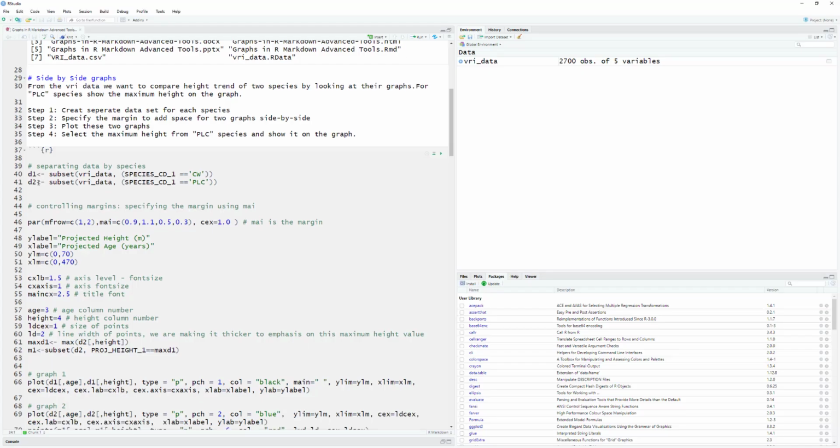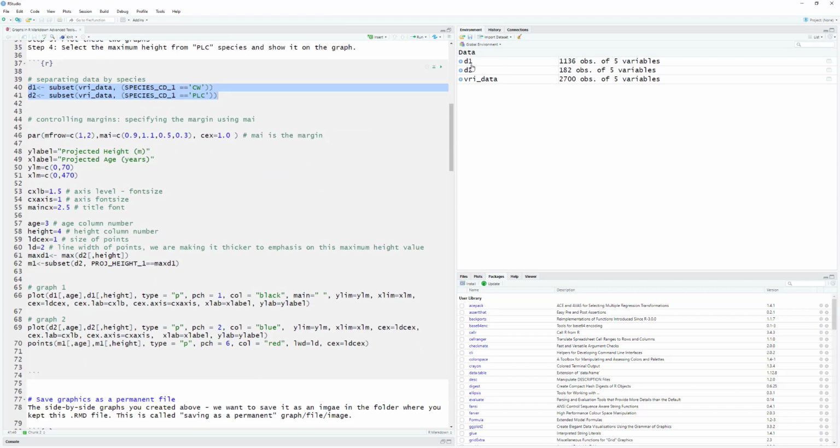At first I started by dividing the data using the subset function, and I divided it into two data sets. Right now we only have VRI data, so after I run it, you will see that we have D1 and D2 data sets. That means we have two data sets.